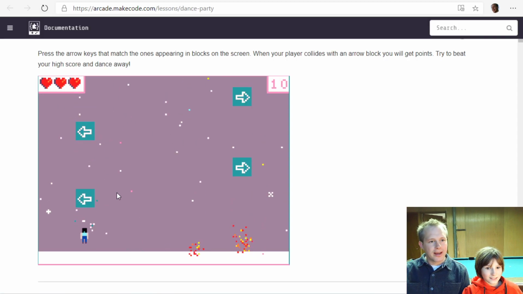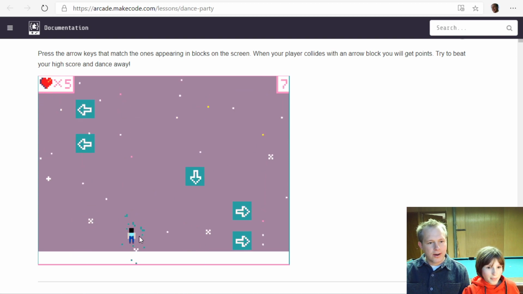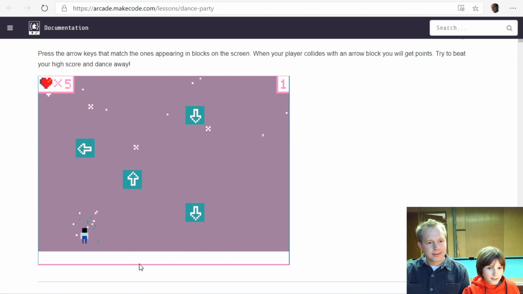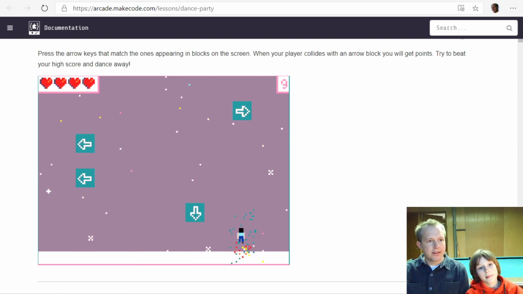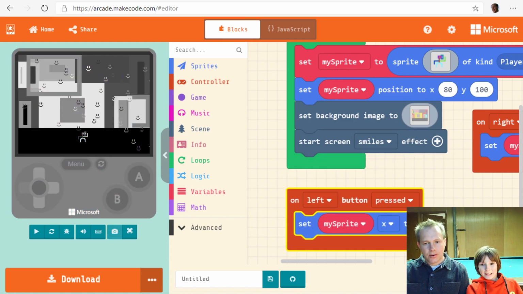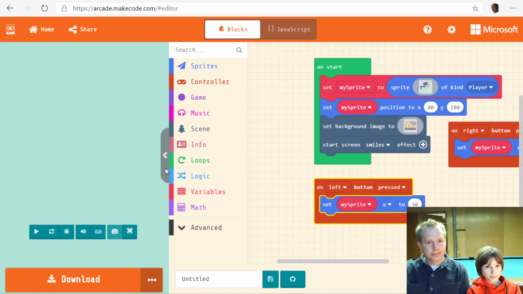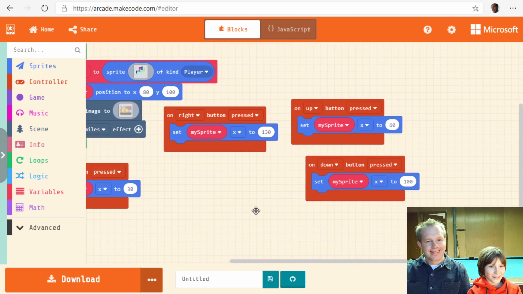So we've got the effects. We got the background. What's next? We got our hero. Now we make the things. So we need to make these sprites fall off. And how do we do that? The smileys are my favorite effect. They're fun. Okay.